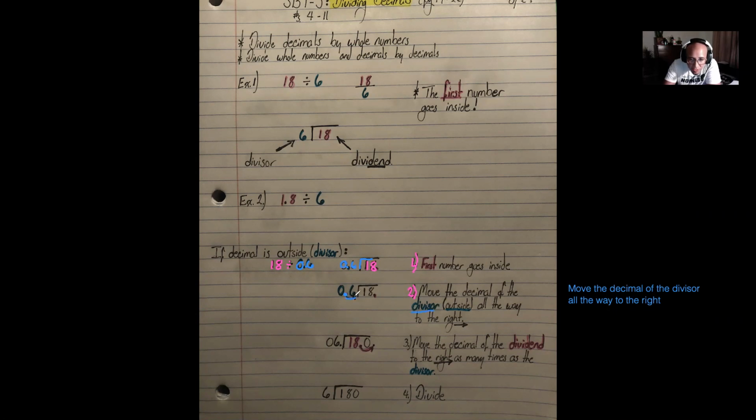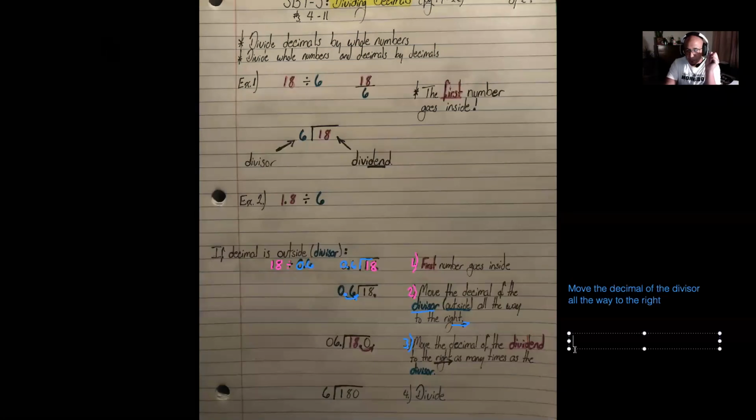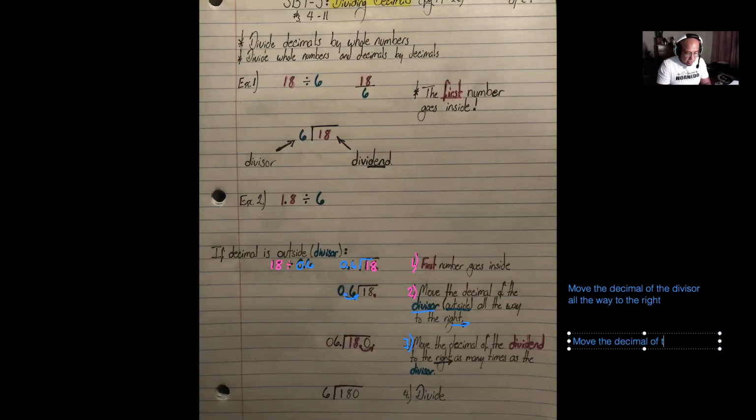So I'm going to take it and move it. In this case, I'm only moving it 1 decimal space because it's making it 6/10. So I'm moving it 1 decimal space over. So now it's going to be the number 6. Good. So we're moving it all the way to the right. It's a whole number now. Okay, step 3. And again, I'm going to type this out here. Step 3. Now we're going to move the decimal of the dividend. So I'm going to do that in pink, of the dividend.